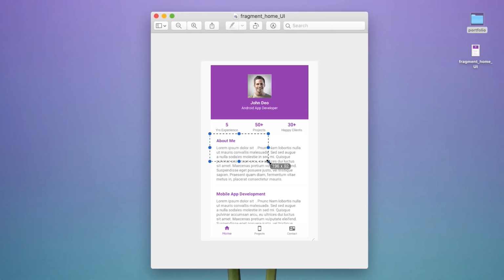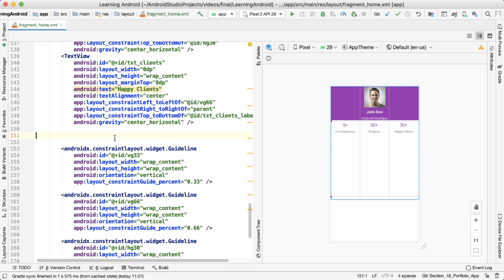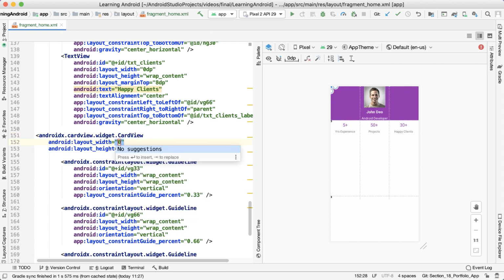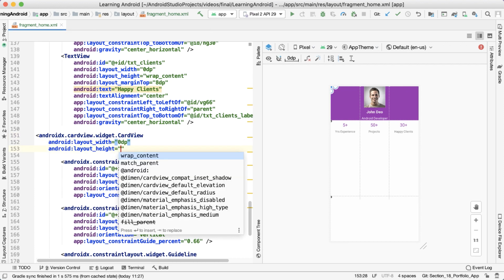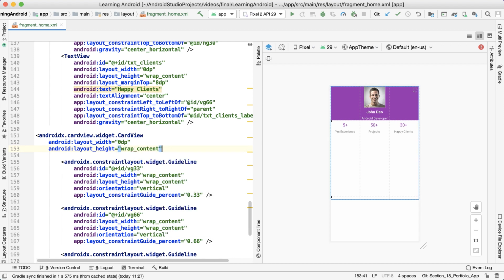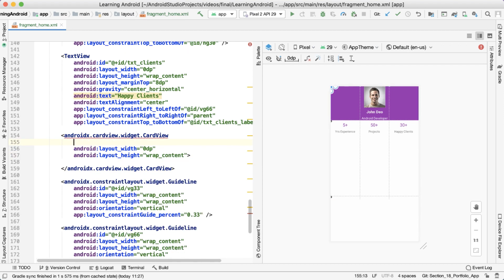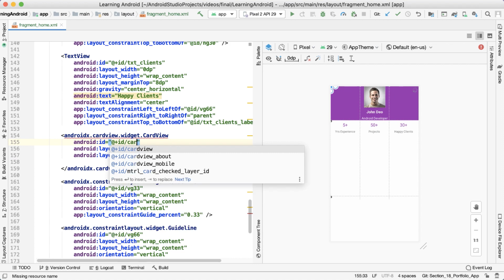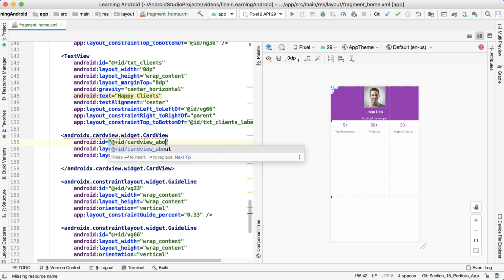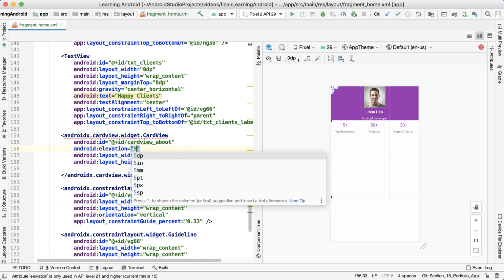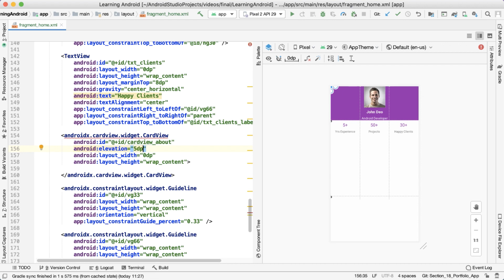And in this episode we're going to design this part. So let's go to our Android Studio, and below this happy clients, let's add one card view, and we're going to say 0dp as width, and height going to be wrap content, and let's give the ID as card view about, and we're going to say elevation as 5dp, and it will provide the shadow effect in our card view.